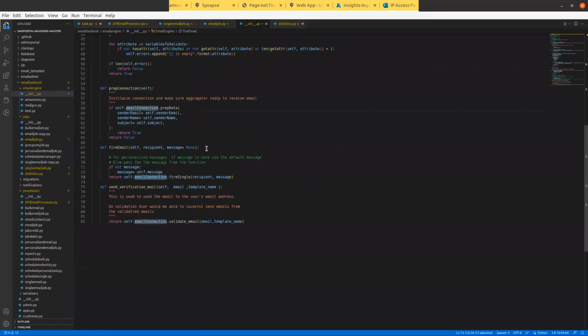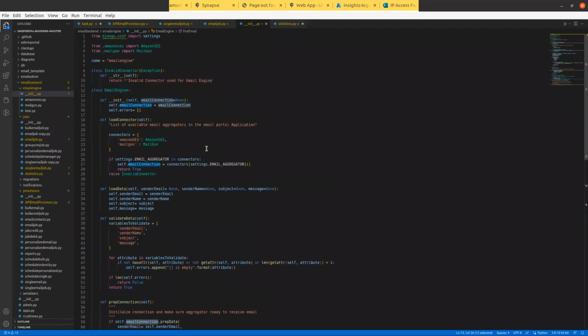Okay. So one last thing, just to bring to your attention. We have what we call the email engine. The email engine is a class that we dependency load with whichever email engine we are using, whether Amazon SES or Mailgun. And we let the connectors, that's Amazon SES or Mailgun, expose the correct method for us.